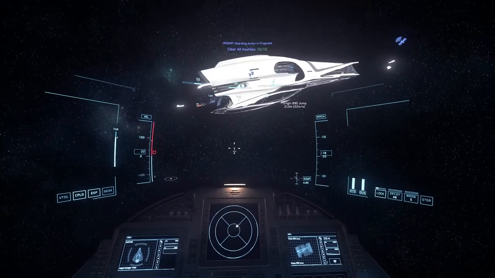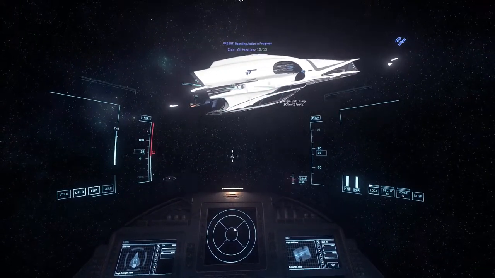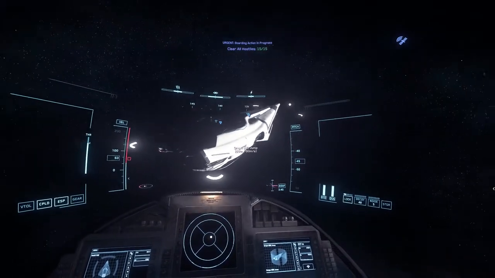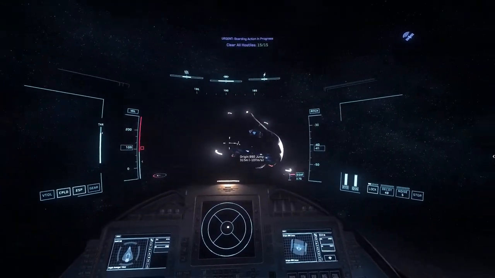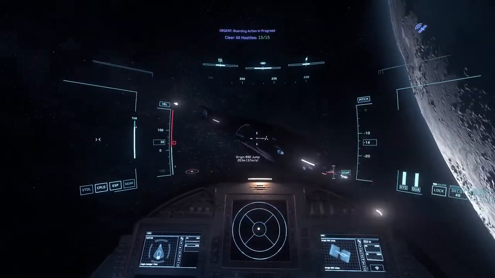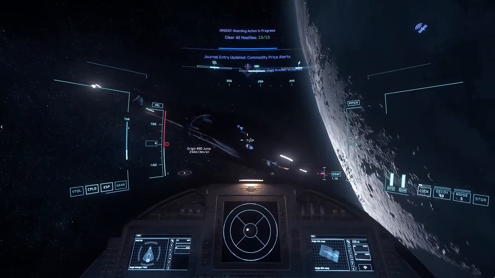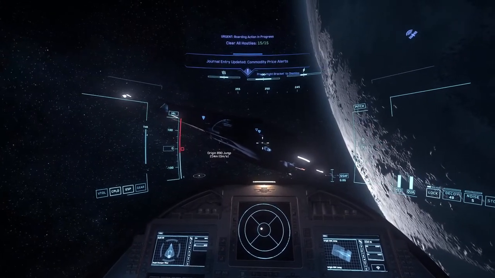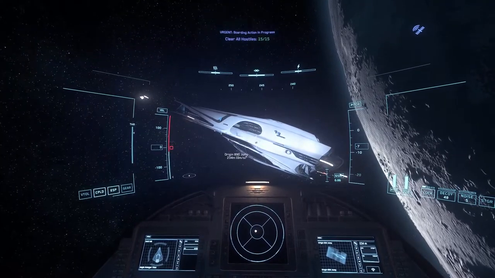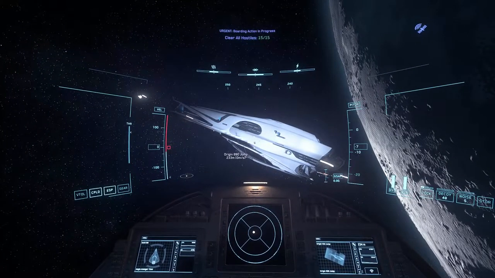Let's just say this: I've got more confidence in my shooting skills with a gun in my hands as opposed to my dogfighting skills with the ship. But that being said, here we are. No hostiles detected around me. And yeah, what do I want to do? I just want to kind of park it there. There we go. That's not too bad.